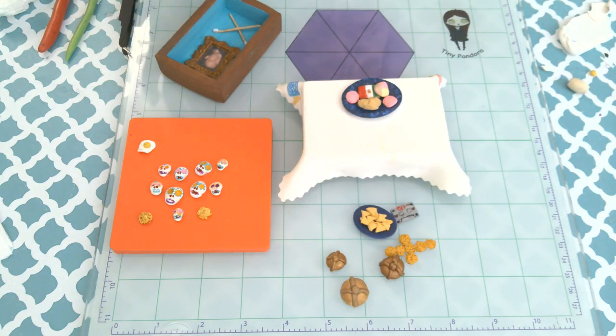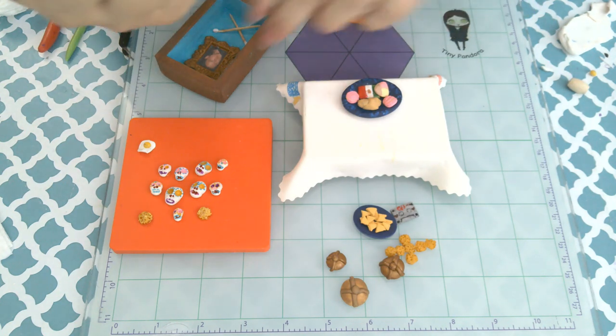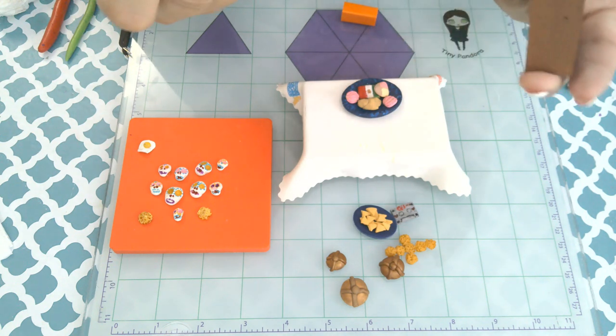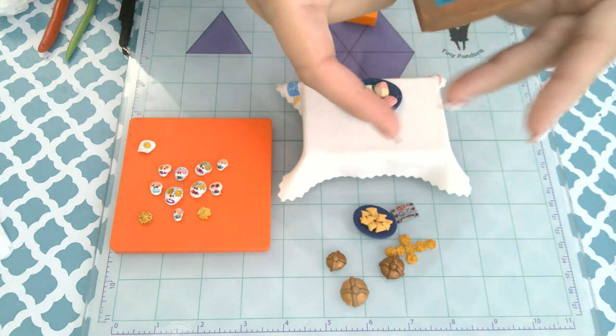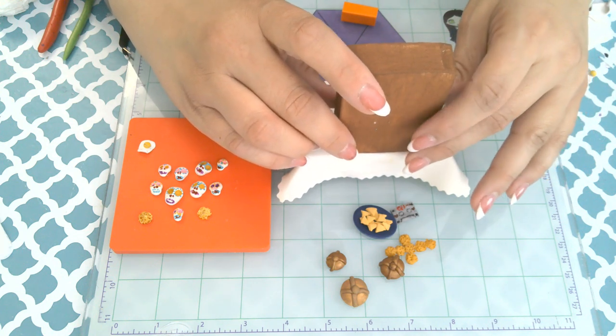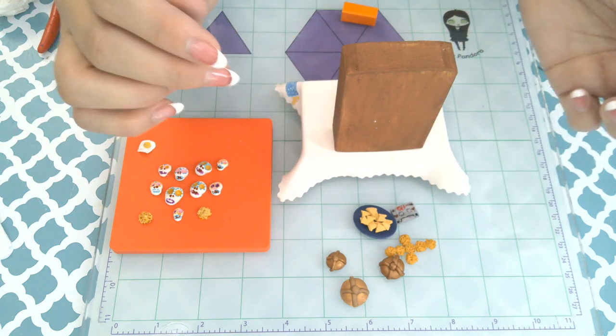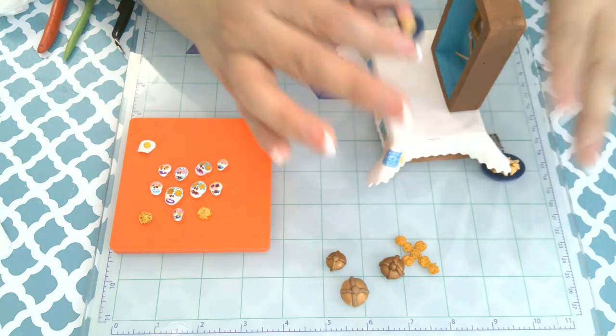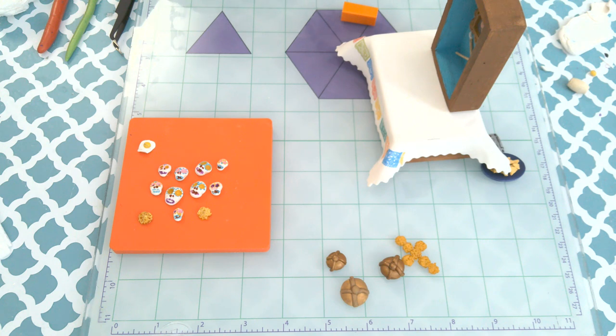Sorry, I get a little bit emotional. Here I'm working on the composition of the levels, and I used wooden boxes to make the bases, then polymer clay for the tablecloths and all of the little items. Traditionally they do use wooden boxes to create their ofrendas outdoors for Day of the Dead. Some people also keep them up year-round or have a room adjacent to their home. I keep mine up all year long.